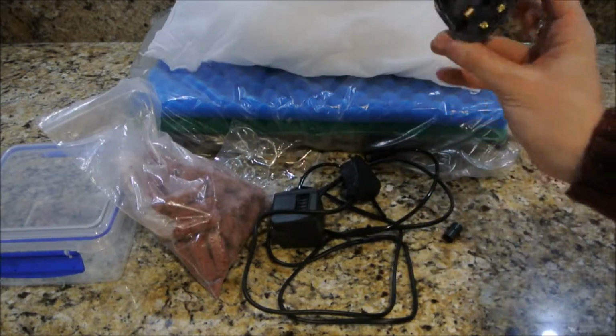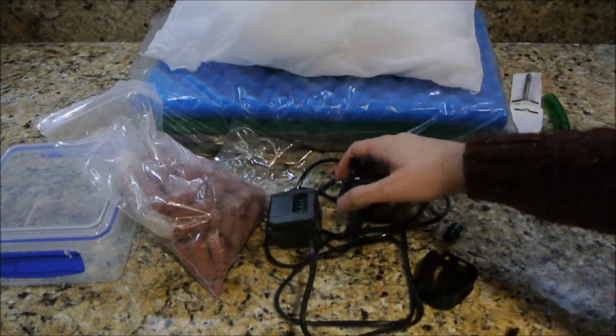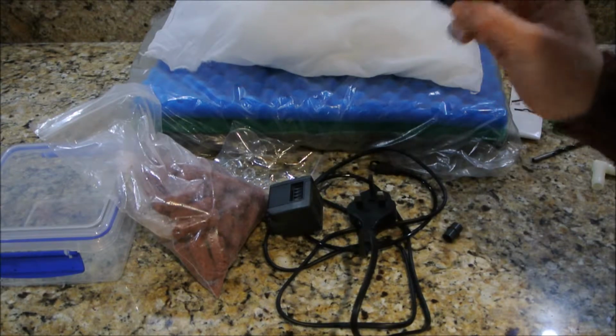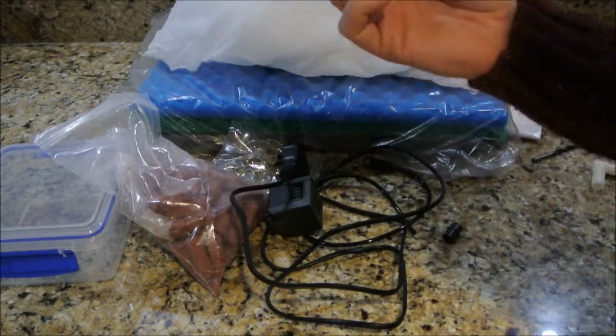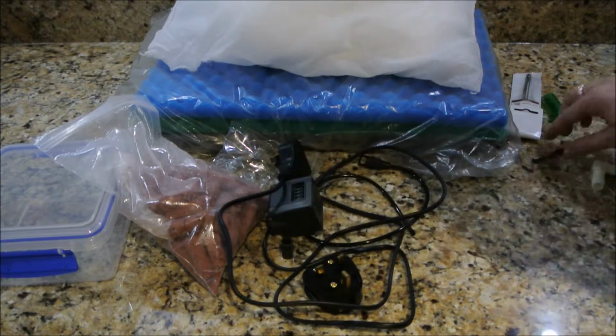A spare plug, so this is just one that you can unscrew. It needs to have a 3 amp fuse, that's what these take, so I'll just take the fuse out of this and put it in here if it's not the same. The reason you need that is you're going to cut this plug off to get it out of the box, so you need a plug that you can screw on the other end. That goes with the filter.